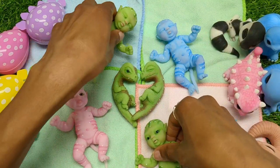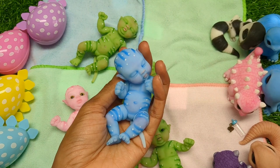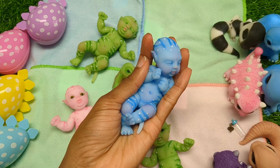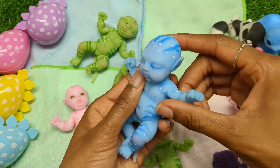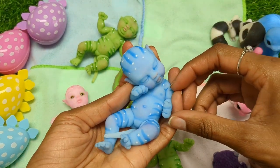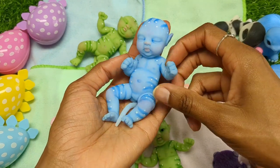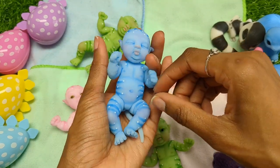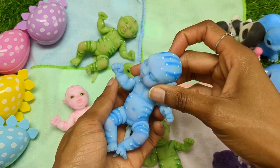No surprise there. I mean, Evergreen Art Dolls. But anyways, I know the blue ones are probably going to be the most popular just because of the movie and everything. And all of the colors are just super adorable. But yeah, I think the green ones are for sure my favorite right now. They just snuggle in your hand so nicely and would make amazing little pocket pals, little dollies to take on travels and things, immediate stress relief.